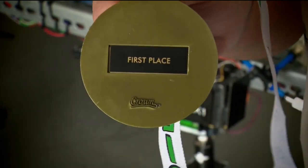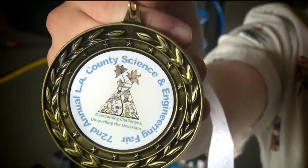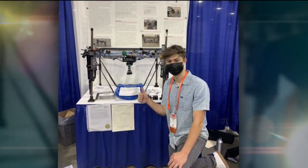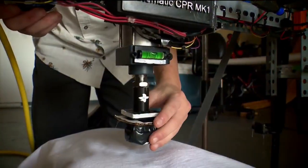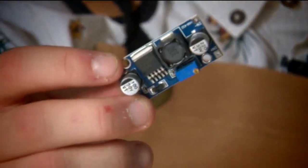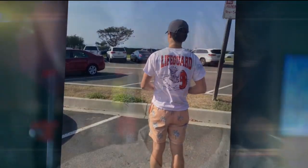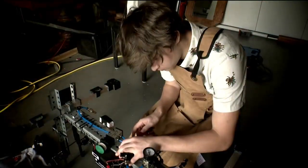Andreas' CPR machine took first place in the 2022 L.A. County Science Fair, then was awarded finalist in the prestigious International Science and Engineering Fair earlier this month. While Andreas isn't quite done refining this invention — "I'm constantly thinking of what I want to add onto my machine" — he is also exploring what to create next. "If I think of an idea, I'll just start building it." Andreas now has clarity on his career: "I think biomedical engineering might be my route now. And I never would have thought of it if I didn't take a CPR class."